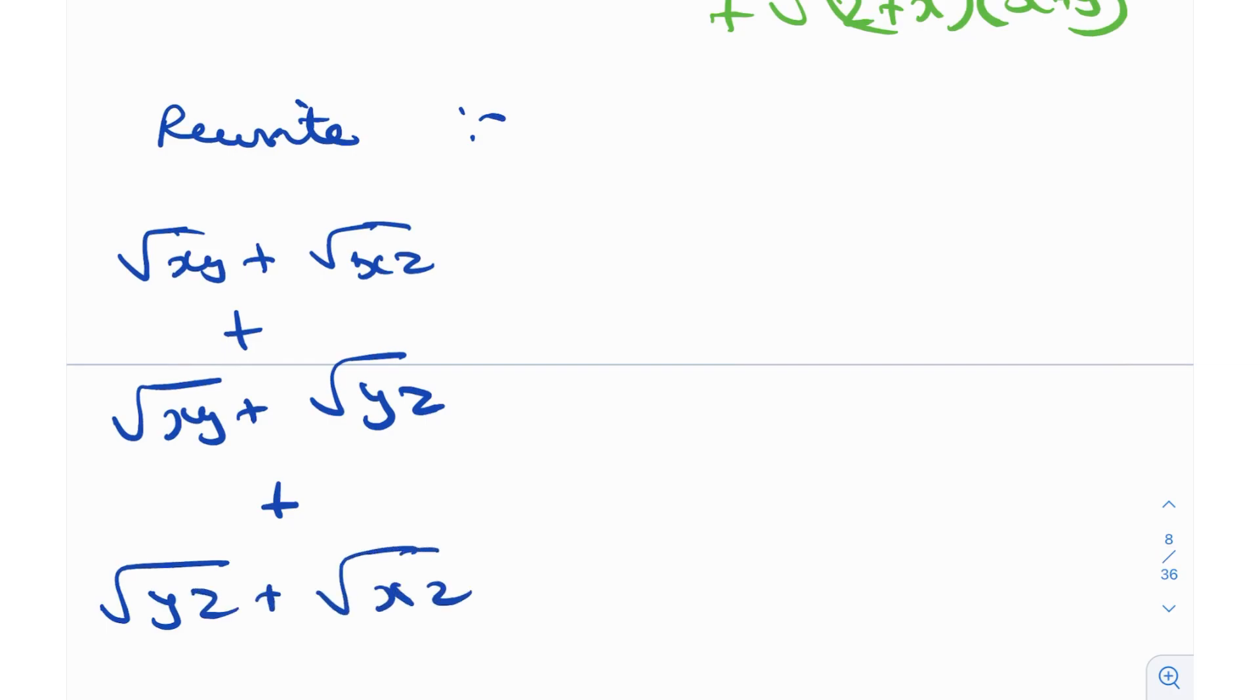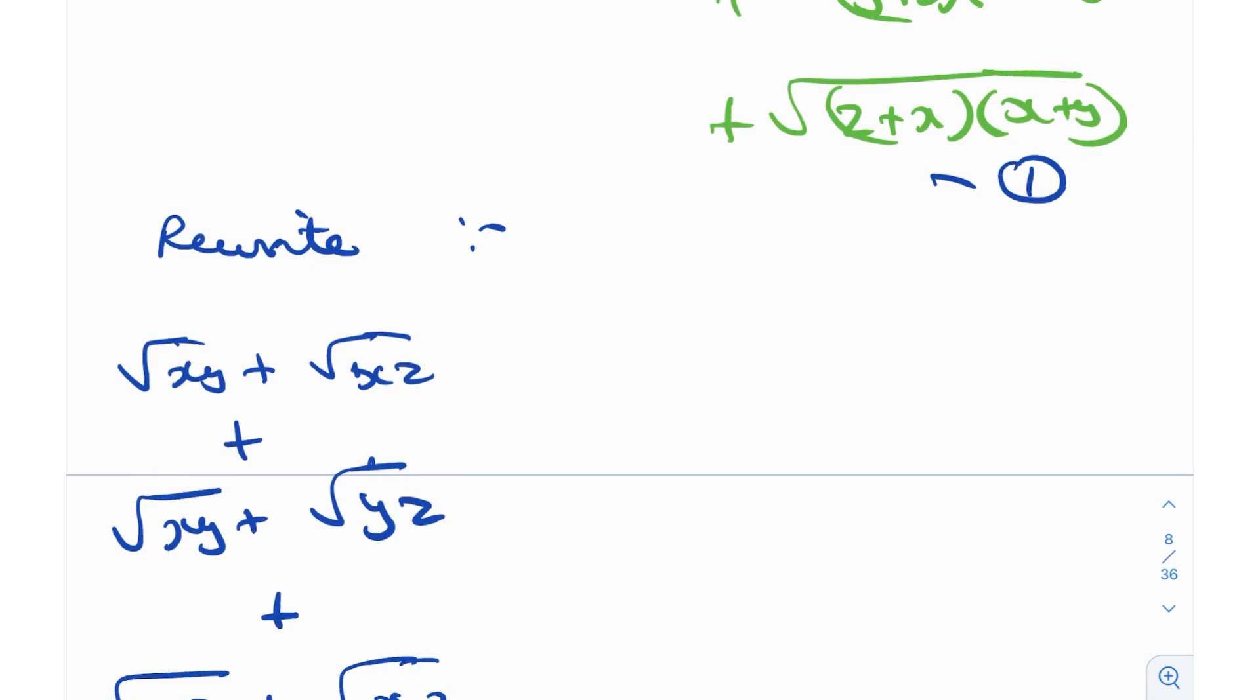So what I'm now going to do is I'm just going to rewrite this. I'm going to rewrite this into something that will be a little bit easier to see. All I'm doing is just rewriting this, okay? So just see how I do this. So I'll just write square root of XY plus square root of XZ plus square root of XY plus square root of YZ plus square root of YZ plus square root of XZ. So basically, this is the left hand side. I just kind of like opened it up. And then I wrote it like this. So if you see, we have two root XY, we have two root XZ, and then you have two root YZ. So basically, everything is perfect. There are no issues with this. It's basically the same thing that I've written up top. And maybe just let's just call this equation number one.